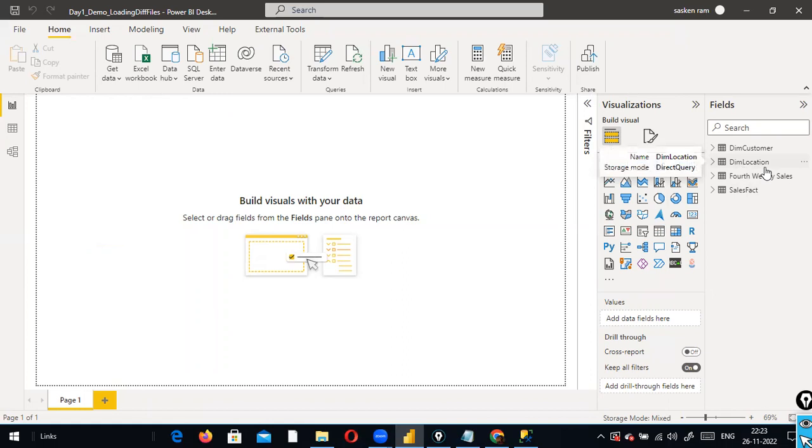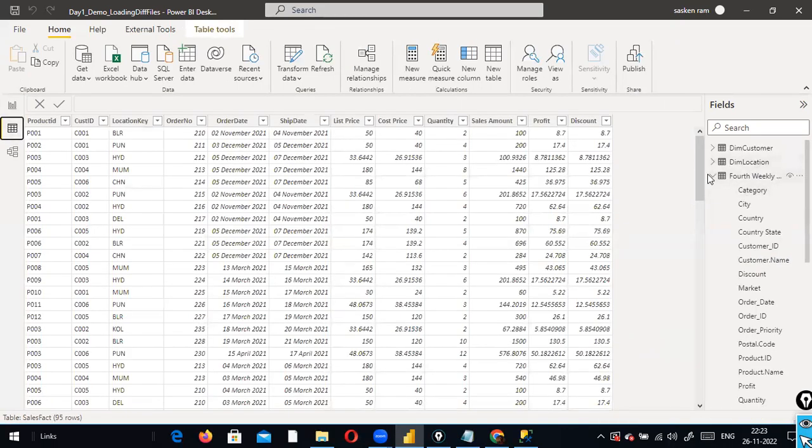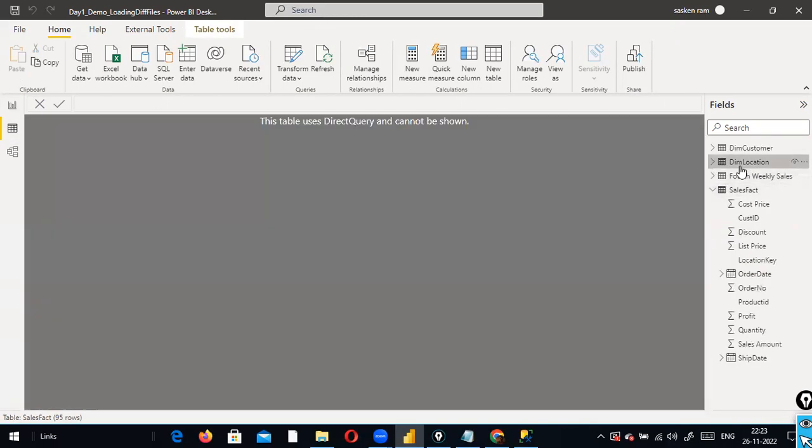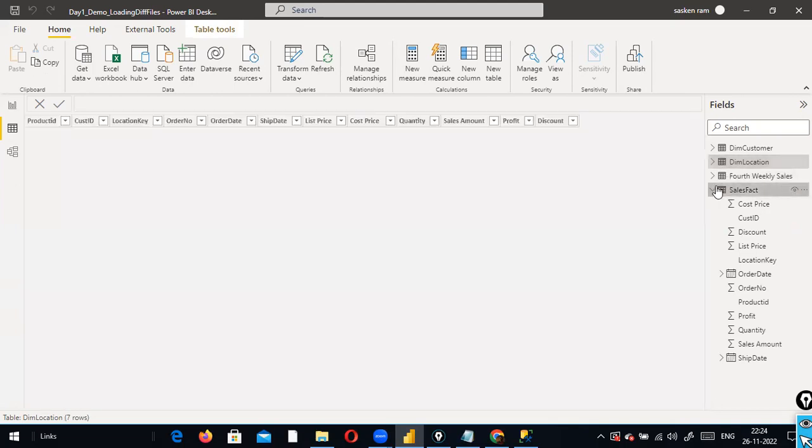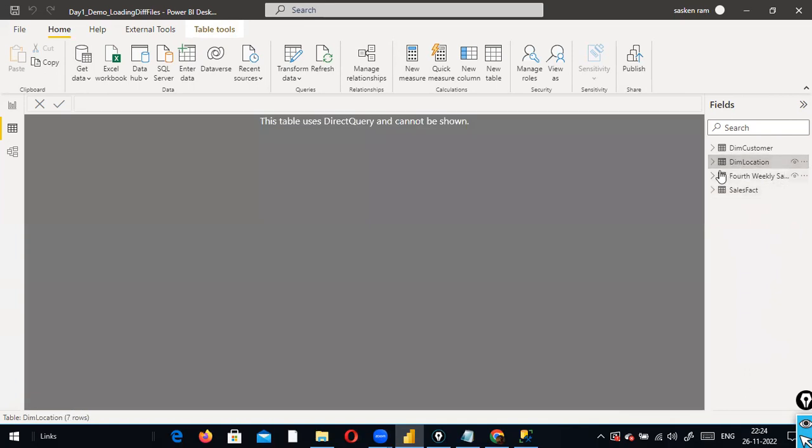Look here, the DIM location got loaded here. The column names, you can see it here. But when you go to the data view to see the data available for DIM location, you will not be able to see it, because you have connected to this SQL server table DIM location using direct query mode. In direct query mode, it is something like the menu. It just simply displays the metadata.